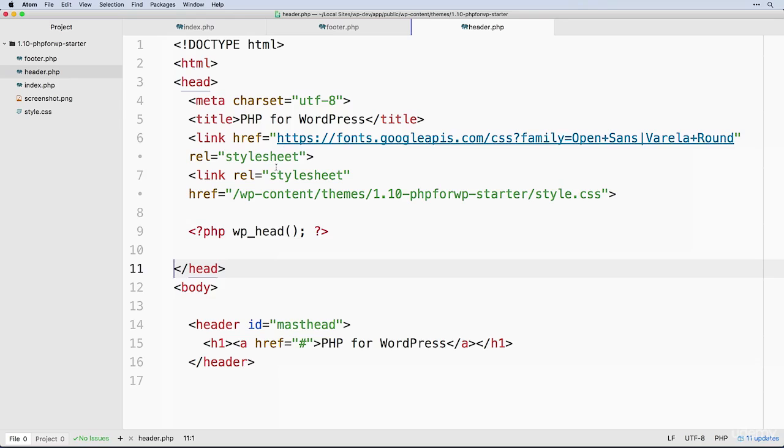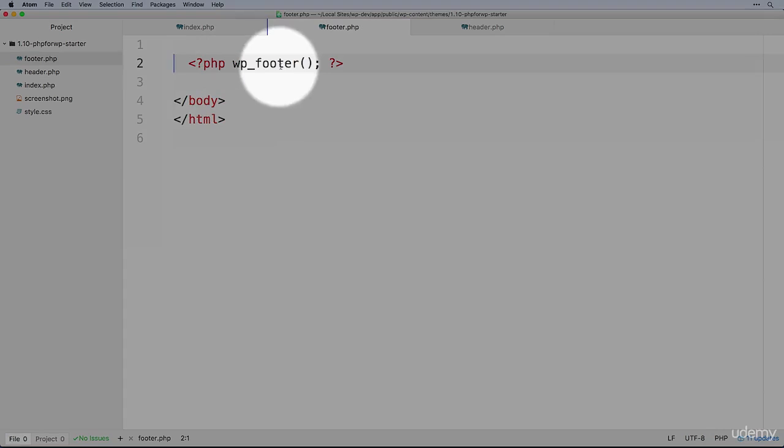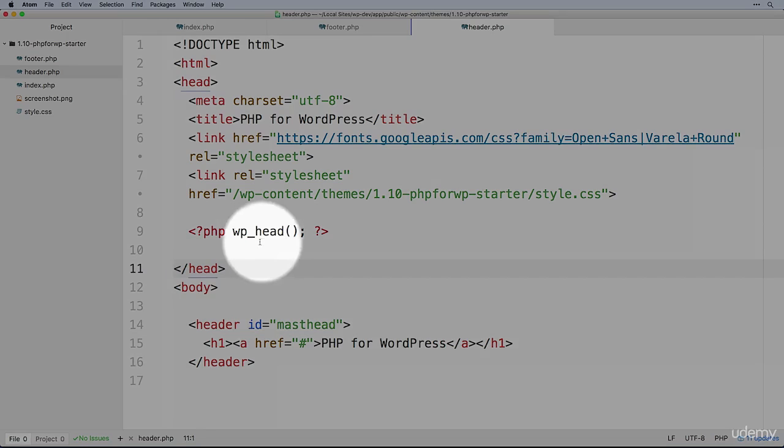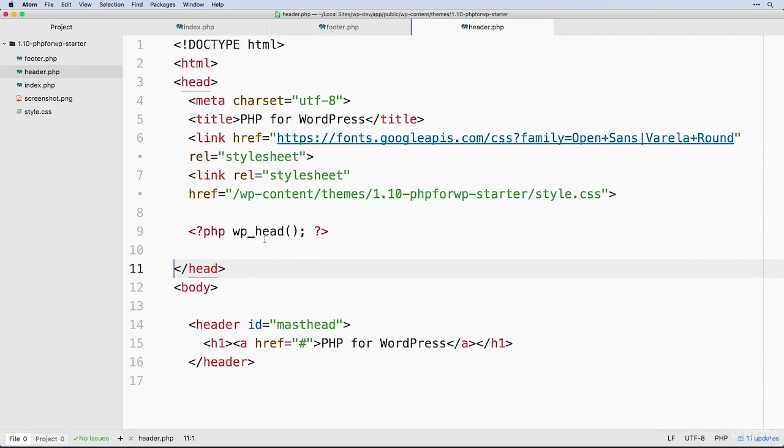And what this allows is, just like in WP footer, this allows WordPress to hook in. In this case, it's going to be a little bit more CSS. It might be from a plugin or from your own theme. It might be some JavaScript that needs to go in the head. Whatever it needs to do, up at the way top there, it has access to do that now. So if you don't add those in, the WP footer and WP head, a lot of code and WordPress stuff might not work properly. So good to have.